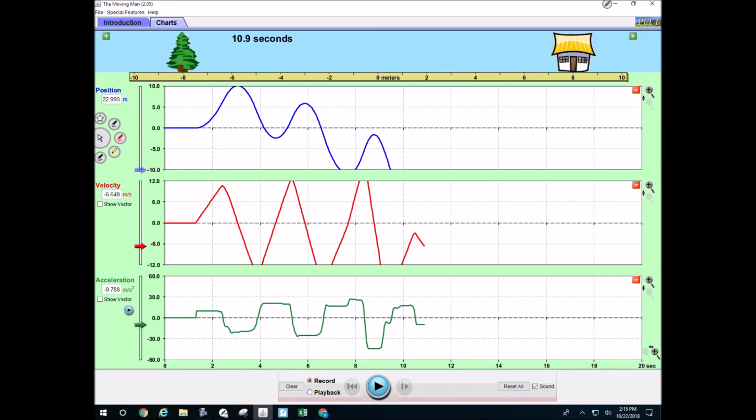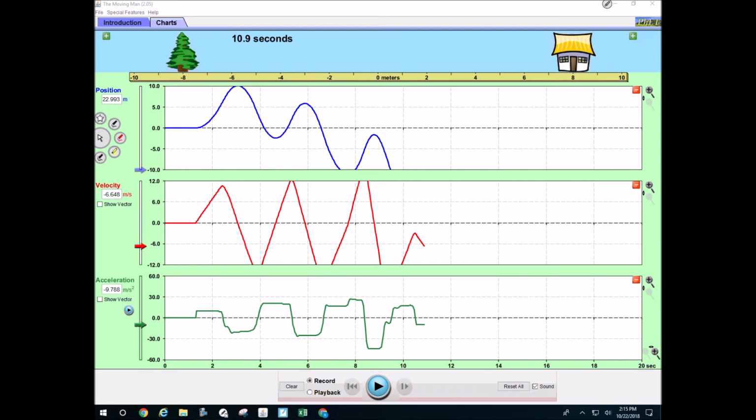Then all of a sudden my velocity values, I start slowing down. My velocity values start increasing. I've come to a stop. I start moving to the right. Velocity value is positive. I eventually come to a stop. I'm moving to the left here. My velocity values are negative. Isn't that cool? We can see, well, I was moving with a positive velocity, consistently, this slope right here.